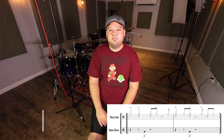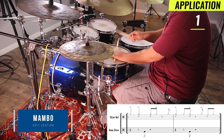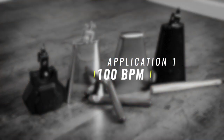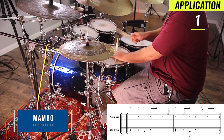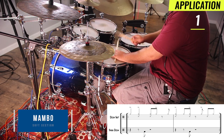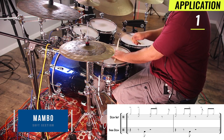Alright, now let's put all those parts together. We're going to listen to this at 60 BPMs and 100 BPMs. Alright, so that's what you would normally play in the soft section. Now in the loud sections, we start presenting the two bells. We're going to present the bongo bell and the timbale bell, okay?